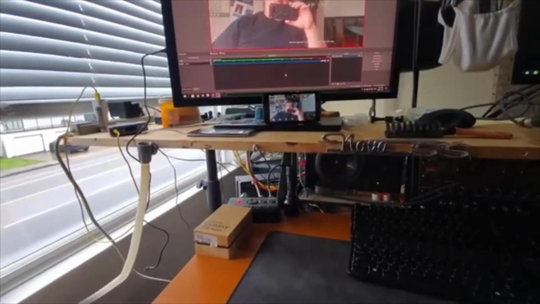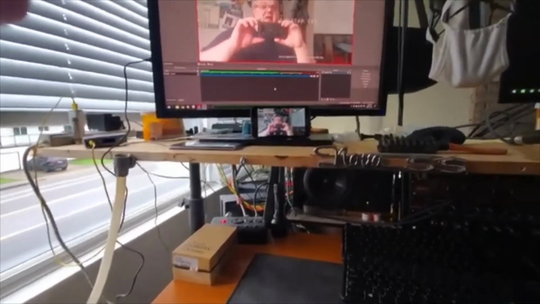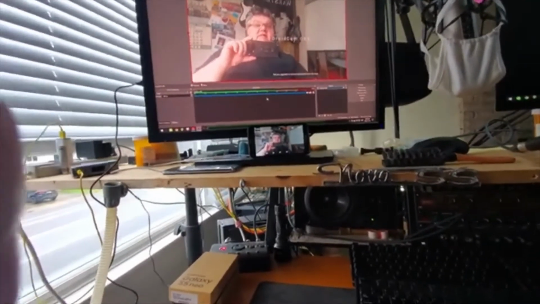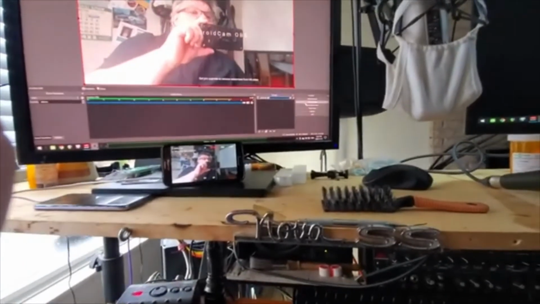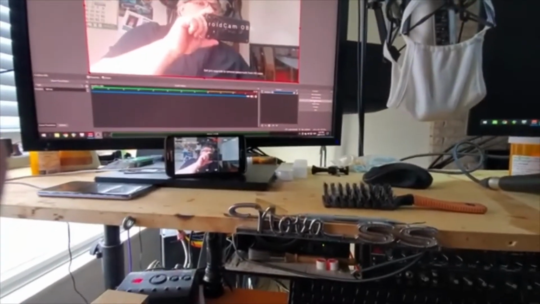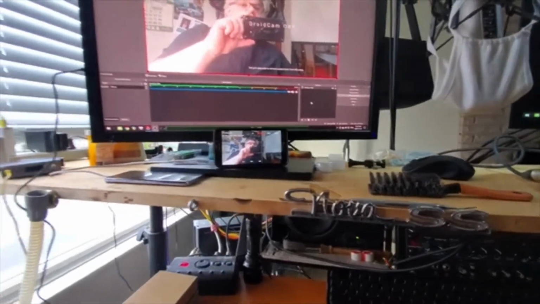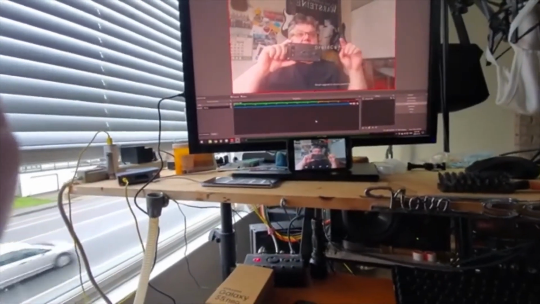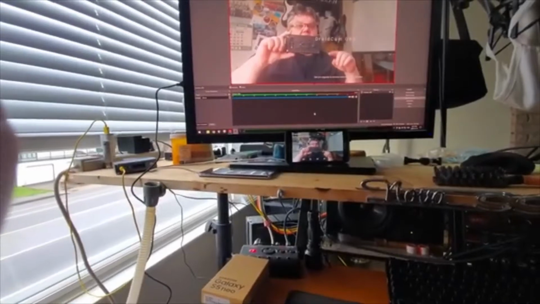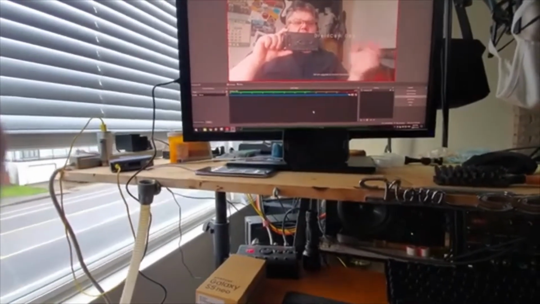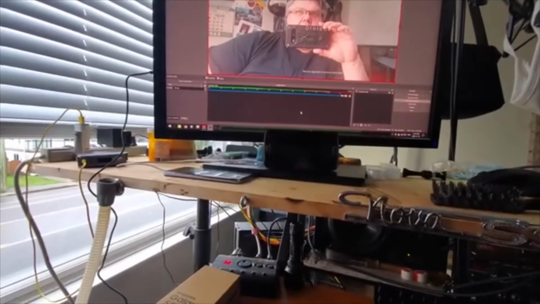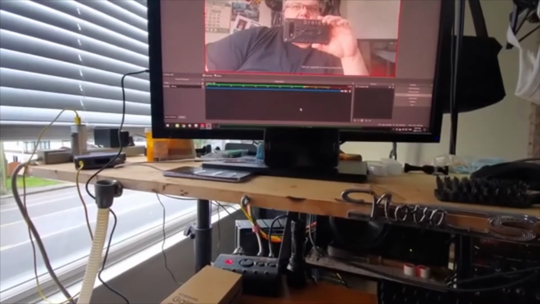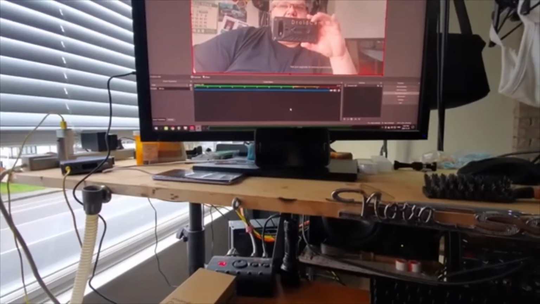Now what happens if you want to use StreamYard and have a panel of people? Easy, easy peasy. Firstly, right over here, you've got the Start Virtual Camera, and we're going to hit that. That turns the output of DroidCam into basically a webcam. Now, yes, you can connect one camera to StreamYard, but this is unlimited.